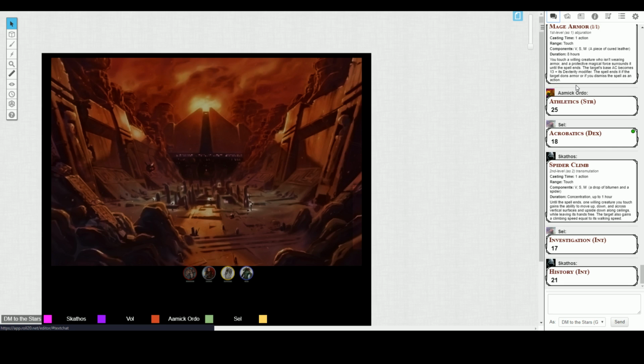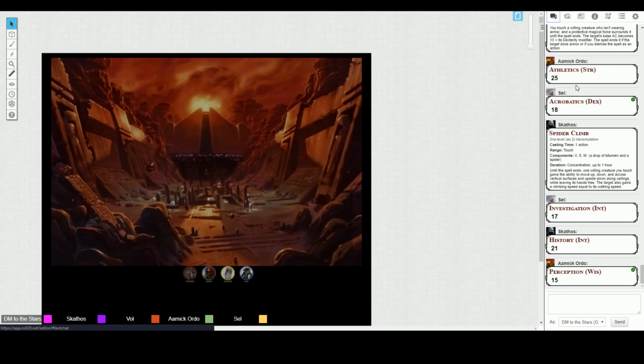Give me a perception and an investigation, Amick. This place I would always really assist with that. So you're assisting Amick? Yeah, I would assist with the perception, looking for anybody that's around. Okay, so you two are on guard. So Amick, make your perception with advantage. Nice. Okay.